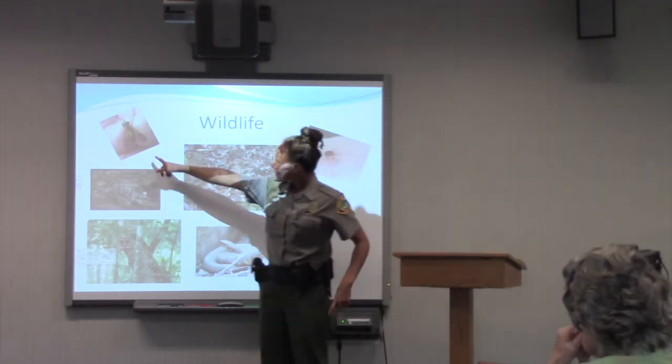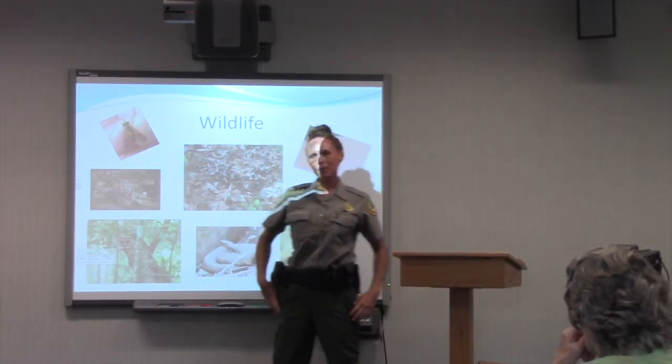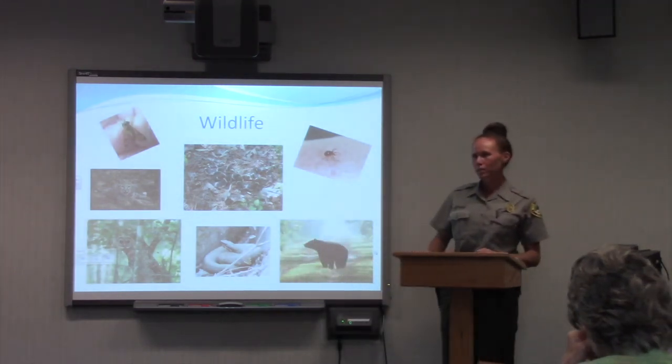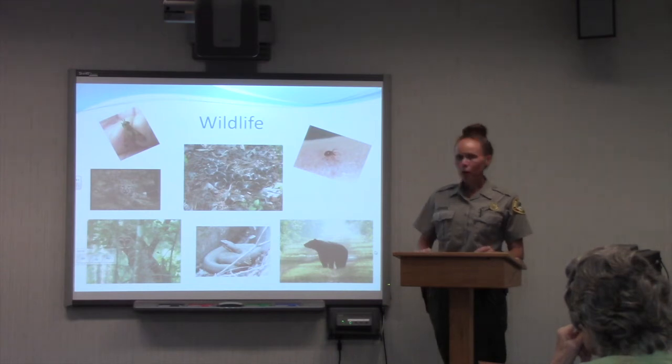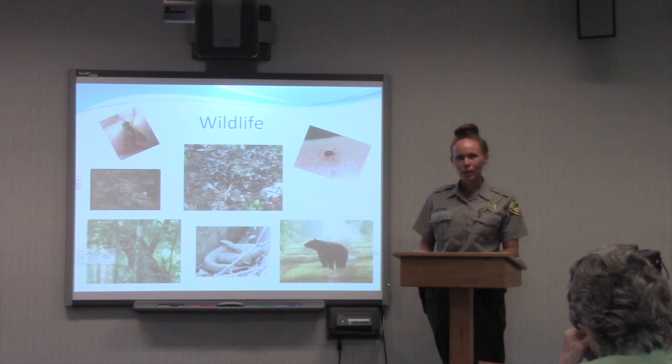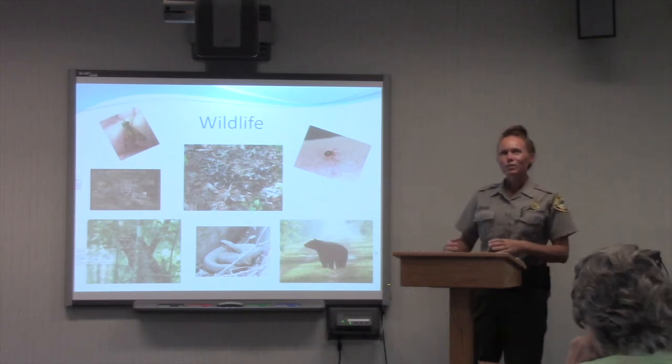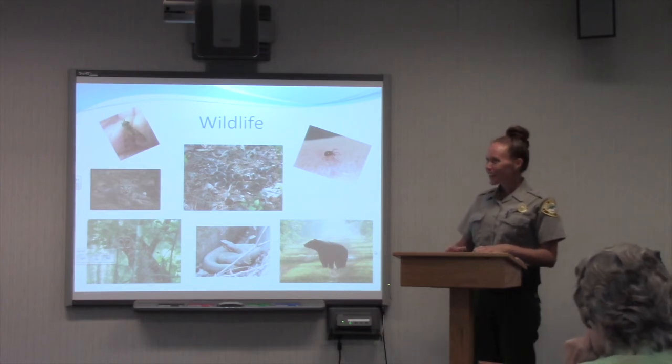Then we also have flies of all sizes and colors. There are green ones, yellow ones, black ones, big black ones. They all bite, and they're all kind of aggravating, but they have fortunately seemed to have kind of backed off for the summer. They were real bad for a while. In the middle of summer, like late June, July, the boardwalk is so bad with the flies, you can't stop, because if you do, they will just come into your face and drive you crazy. So just keep moving. If you're moving, they're not horrible.